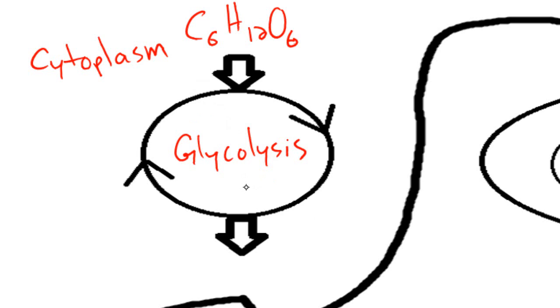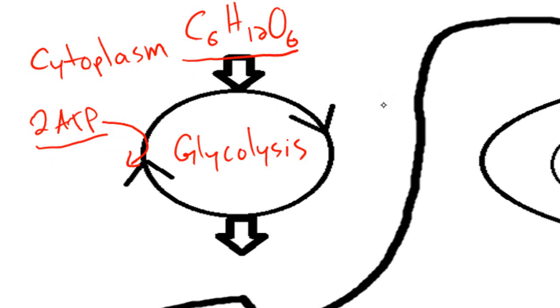Now we're dealing with stuff out in the cytoplasm. There's absolutely no chlorophyll here. There's nothing that can absorb light energy, no photosynthetic components here anymore. Even if this was within a plant, all of this stuff happens outside of the chloroplast. So there's no way that light energy can be used. So there is an activation energy here. There's a cost to get things started, and that cost is in the form of ATP. So you actually do need two molecules of ATP as a starting point in this chemical reaction. So ATP is going to be put into the reaction as the activation energy to get things moving. So besides needing glucose, you also need two molecules of ATP to get things started.